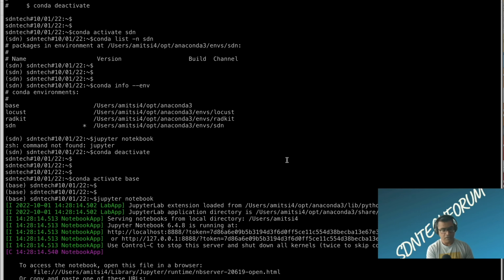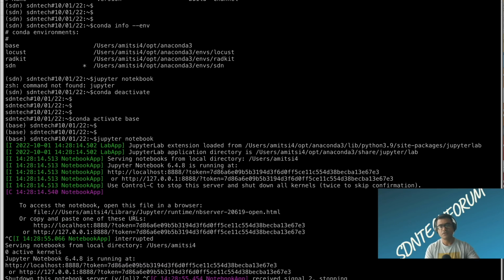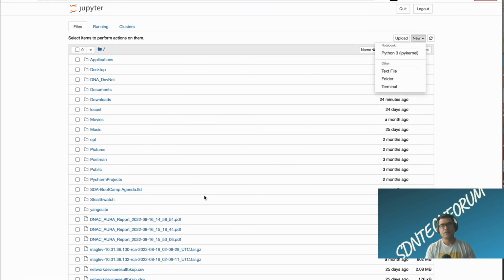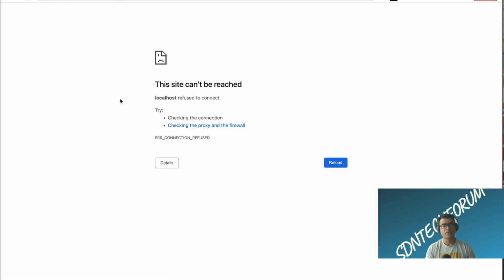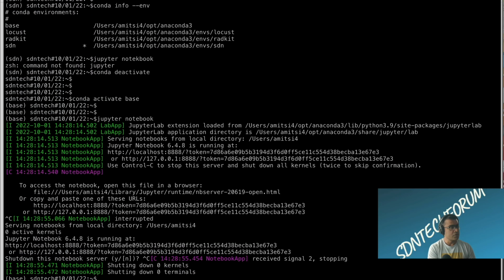So now let me do a Control C, Control C. It is going to shut down Jupyter notebook. That means this kernel will be dead. If you can see, the process is killed. All right. The next thing we want to do is remove the environment we created.